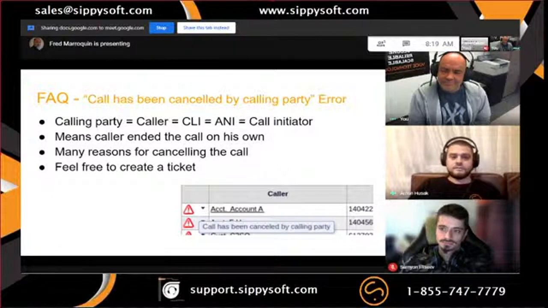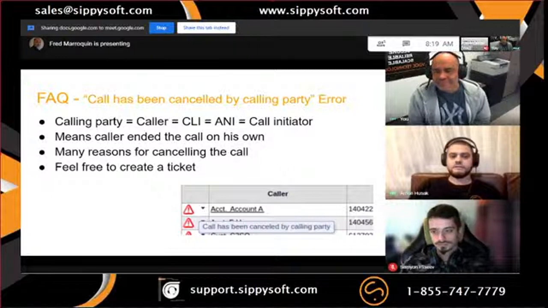In terms of CP soft switch, it can be a DID provider, let's suppose that the call comes to the DID number from the outside, or it can be the account who was authorized using the authentication rule or digest. This error means that the caller decided to end his call exactly at the moment of call setup.